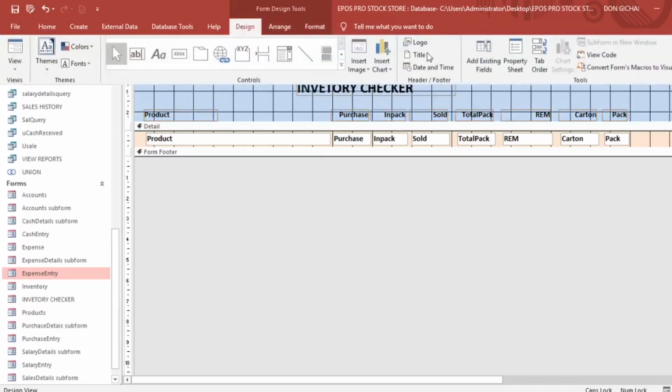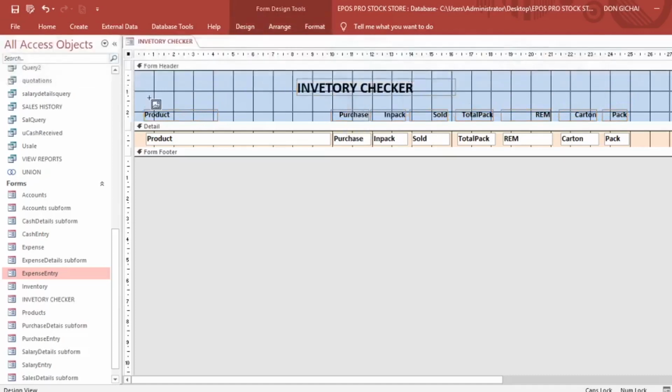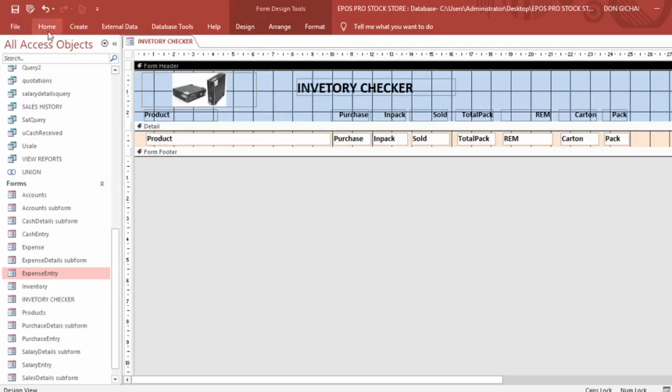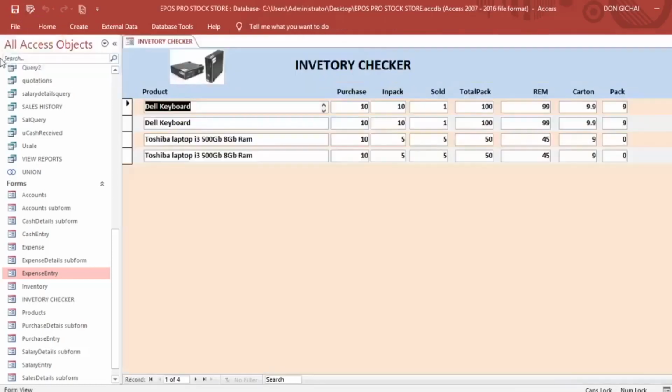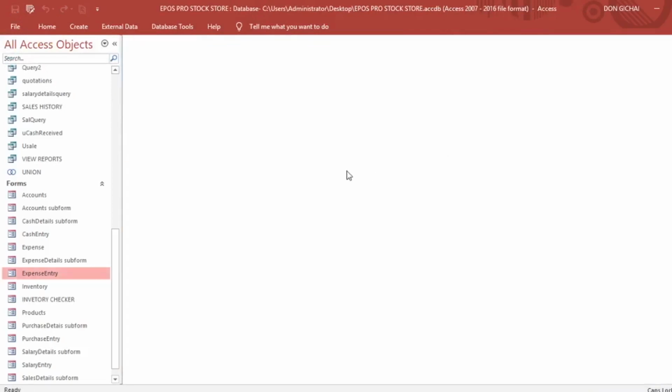Then go and assign your logo. That way. Then from there, just need to run it. For this one will be our inventory checker form.